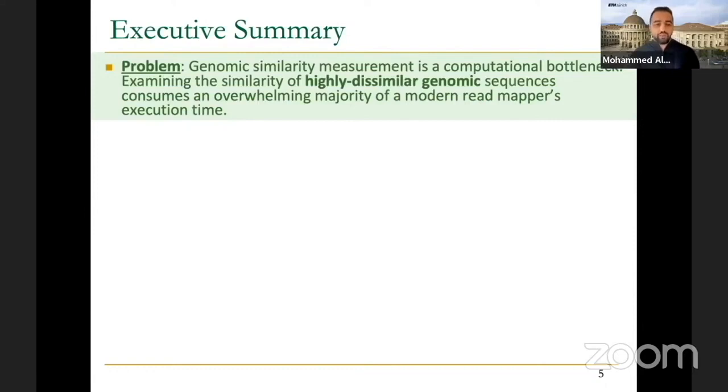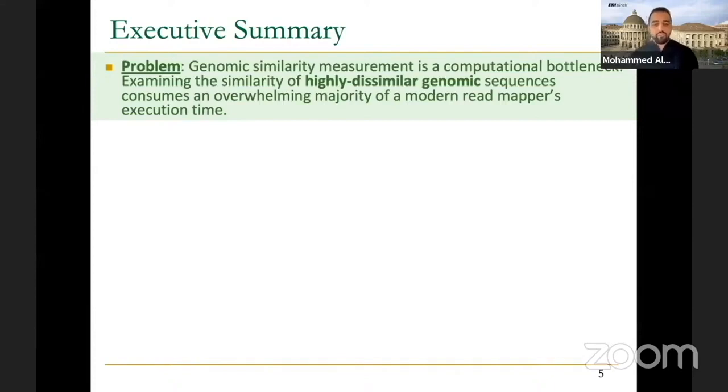this expensive algorithm. We observed that examining the similarity of highly dissimilar genomic sequences, and when I say highly dissimilar, it means there are a lot of variations between the two sequences, is probably not interesting for inferring the causes of disease, for example. It really depends on what kind of disease you are studying, what kind of genomic data you are using for the study, and so on. However, there is always a threshold. There is always a number of errors that you can tolerate or need to tolerate.